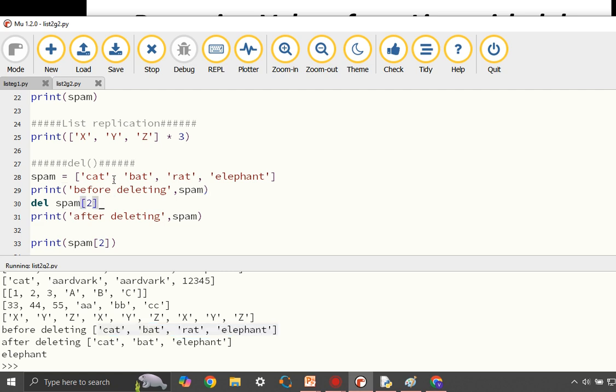Delete spam 2. So that means 0 1 2, I want to delete this element. After deleting, when I print spam, it displays cat, bat, elephant. That means rat got deleted. So the simple syntax is you just write del and then specify the particular item in that list that you want to delete using the specific index.